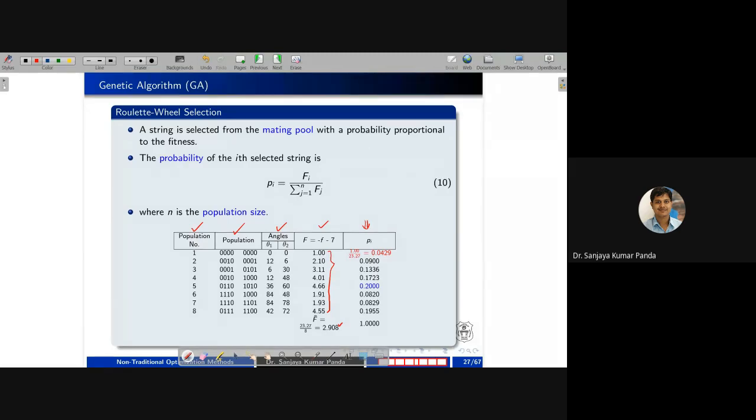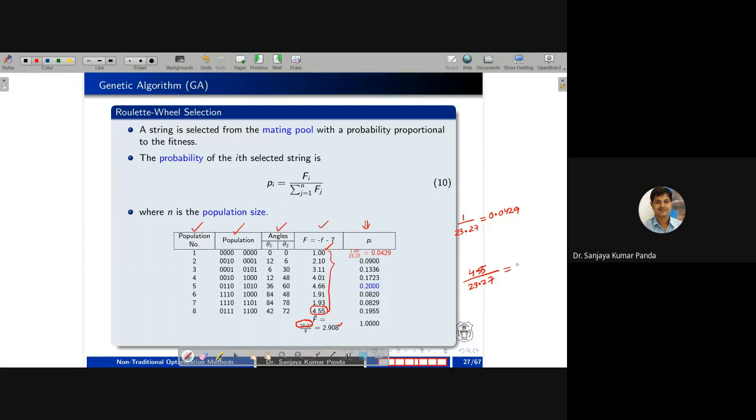Now, in order to calculate the probability of each and every population, we have 8 populations. Assume that 8 different candidates are appearing for a campus placement interview. You have to decide which student has more probability to get that interview. For that, this cumulative value is 23.27, which we have divided into each and every population. Like here the population value is 1, I have divided by 23.27. So I got 0.0429. Come to the last one. What is the fitness value? 4.55. I have divided it by 23.27, that is nothing but the sum of the fitness values of all population.